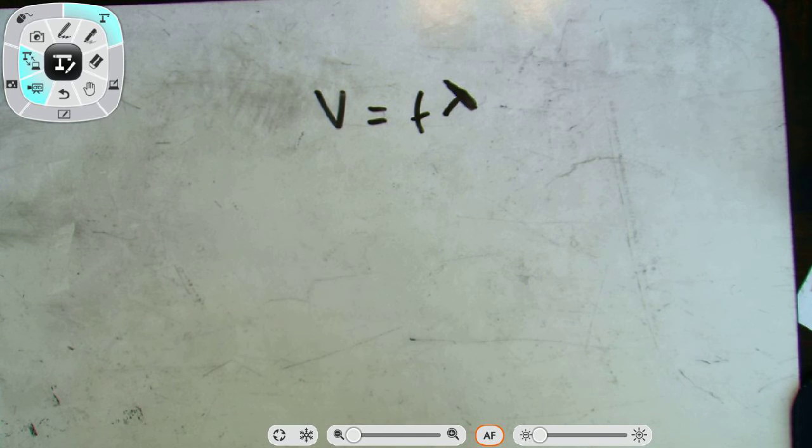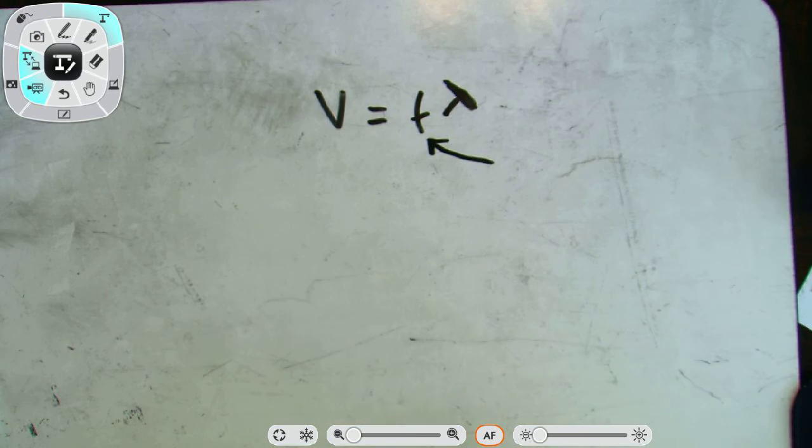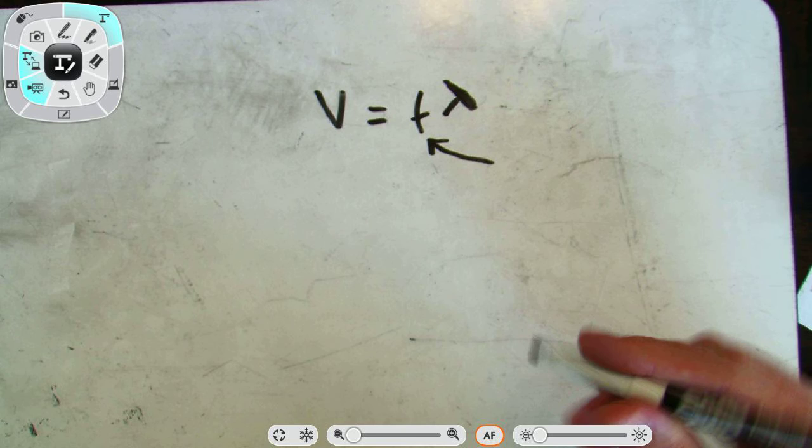So the one that's going to stay the same is frequency, and the reason why is because if you think about what creates a wave, right? So I'm going to use an example in a second. I'm going to use a mechanical wave. I'm actually going to use sea waves. If you think about what creates a wave, it's actually something moving back and forth or up and down, some kind of oscillation, and that is what sets the frequency. So this is dictated by the source.